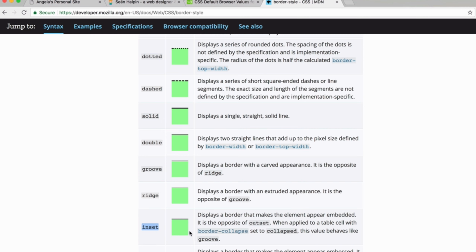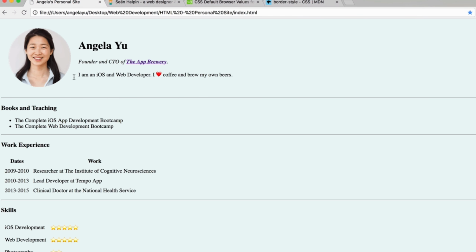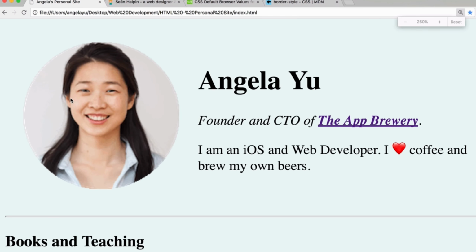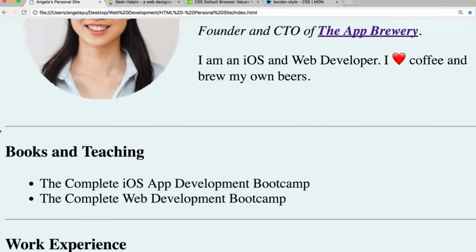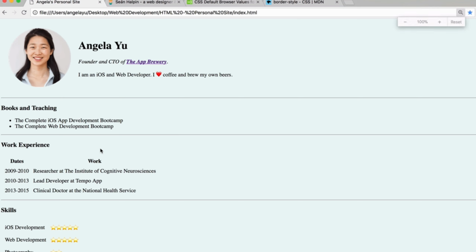And this displays a border that makes the element look embedded. And if you look really closely at our border, it's kind of got that effect, right? Even though it's not that nice looking, that happens to be the default style that's specified by our browser.